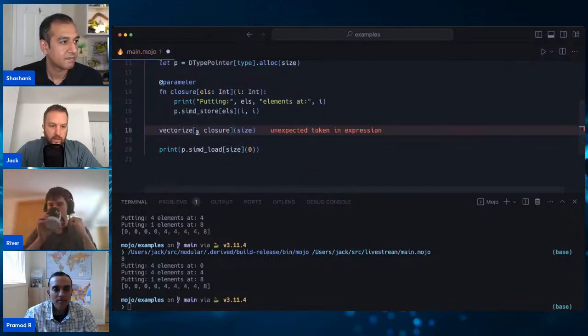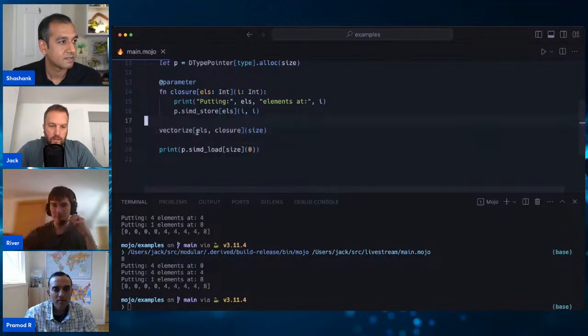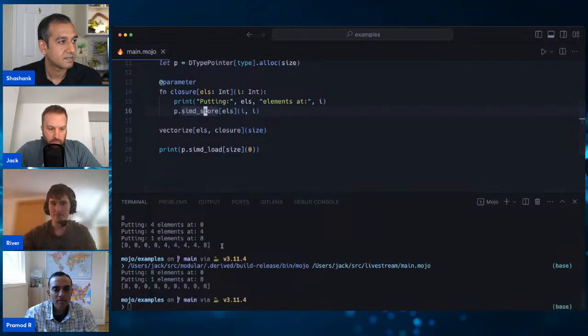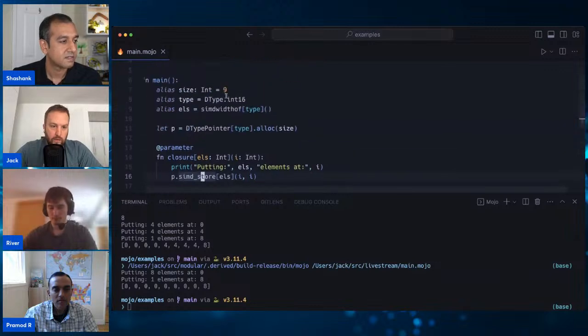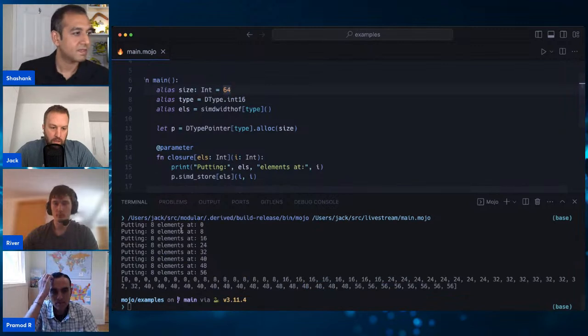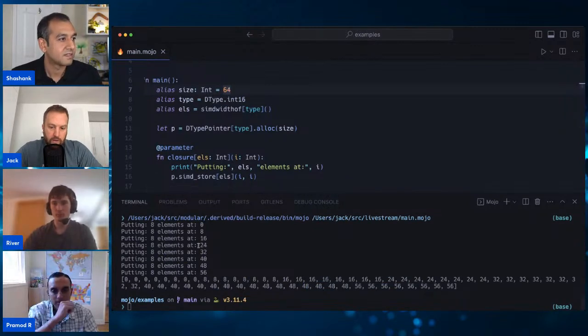So I'm going to chuck that in here now. And so instead of 4 and 3 different loops, we're just doing 2 loops. The first one is 8 zeros, and then the leftover 1 at the end. Cool, so we can increase that a little bit. We'll go to 64. And you can see we're doing like 8 loops now. And you can see the SIMD vector at the end here.